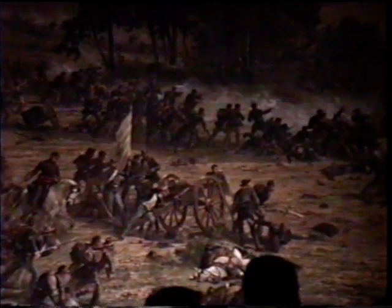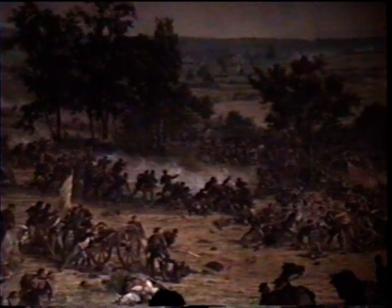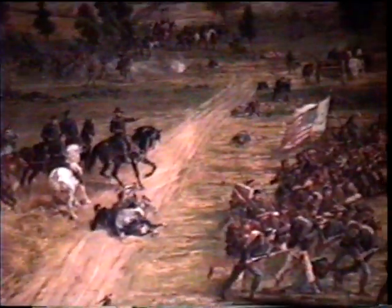Union men from Maine, Vermont, Massachusetts, Connecticut, Rhode Island, New York, New Jersey, Pennsylvania, men from Delaware, Ohio, Michigan, and Minnesota are closing in, firing on Pickett's men from front and flank. Looking to your left, you can see a man on a black horse just crossing a road. That is Major General Winfield Hancock, and he is ordering up more troops. Right in front of him, the 72nd Pennsylvania is rushing to the attack, while all to the rear of us and around us, other Union forces are coming up.